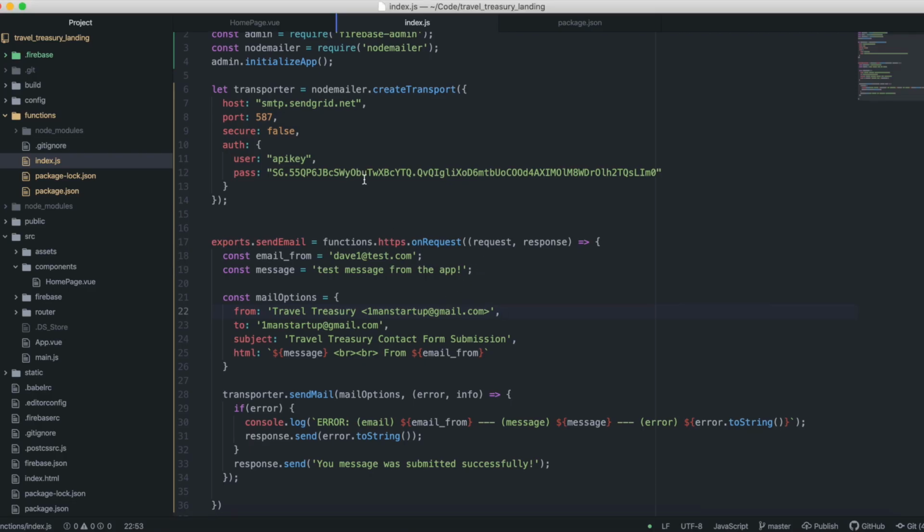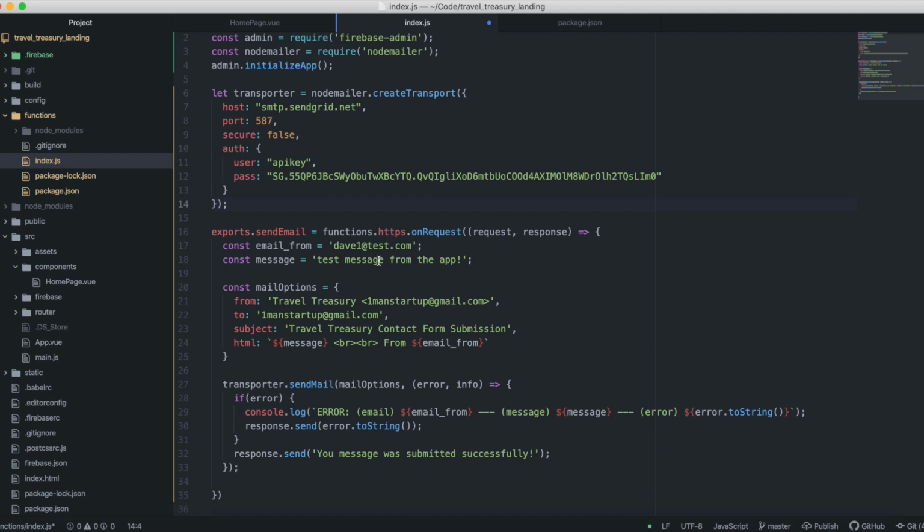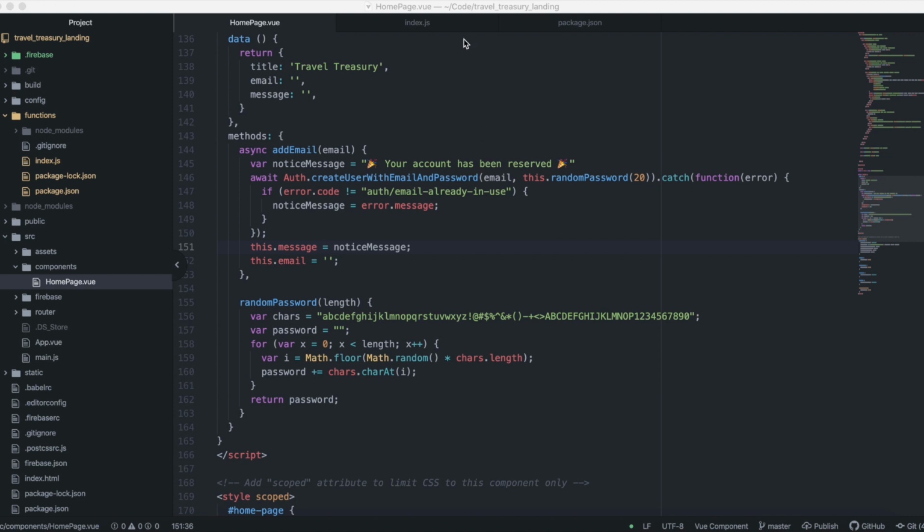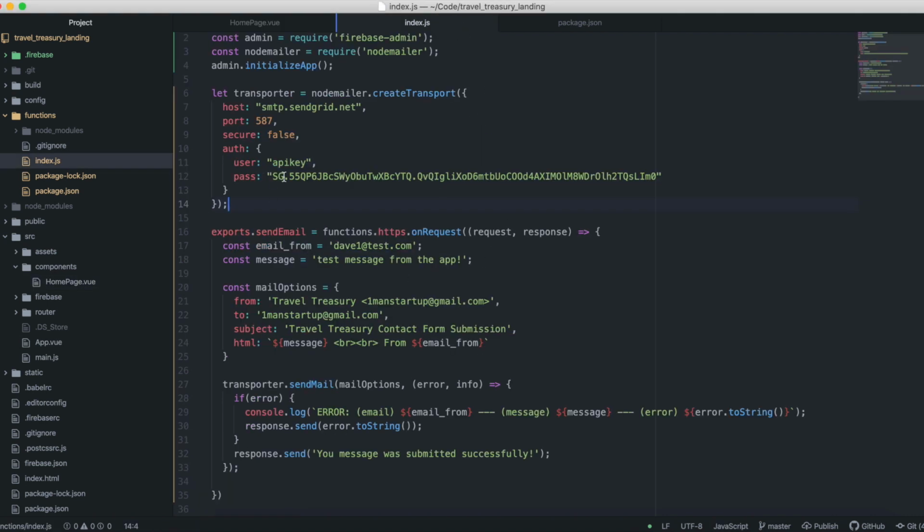So now that we have this working, we actually need to set up our form on this page to send two values. And when that send message button is clicked, it'll trigger this function. The first step to that is let's modify our function first.